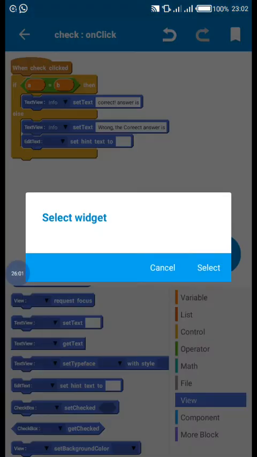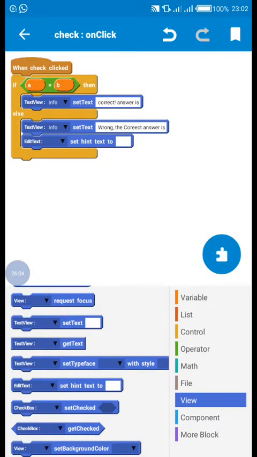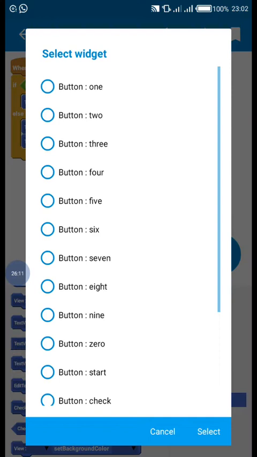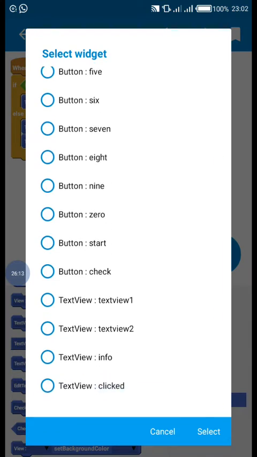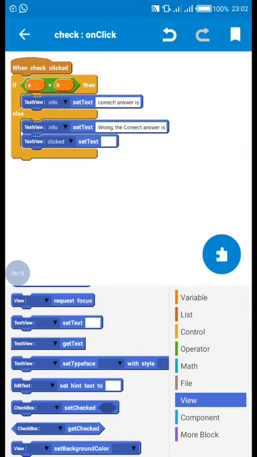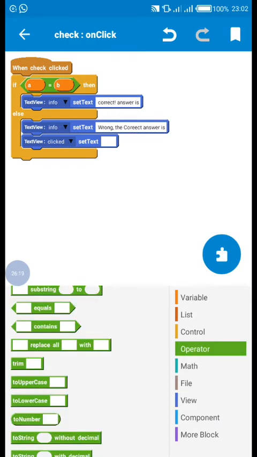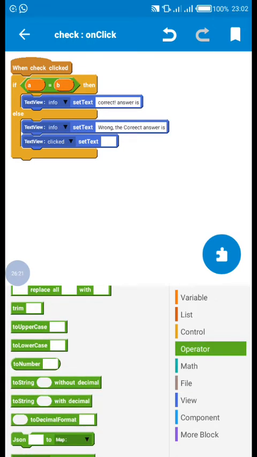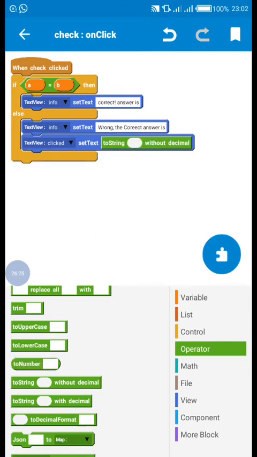Sorry, there's no int. I chose the text. Set info, okay. Set clicked to convert the value to a decimal, to a string without decimal, to the value of A.